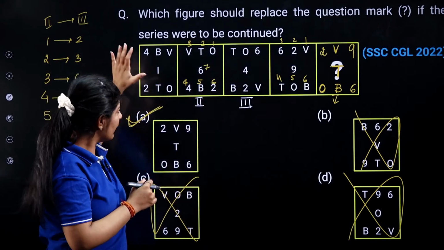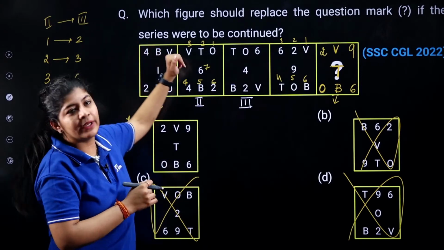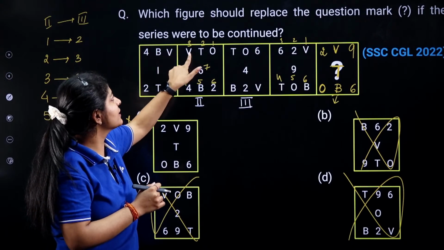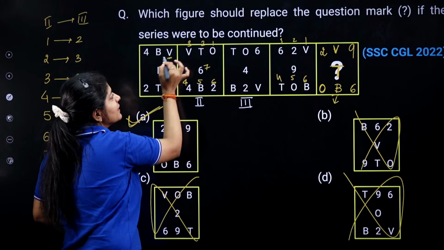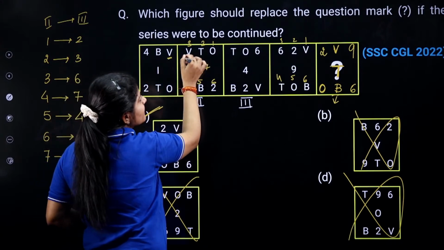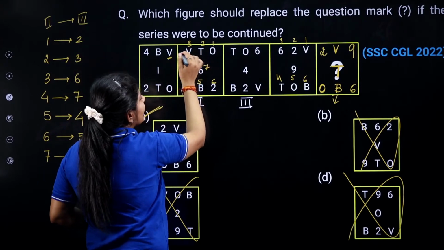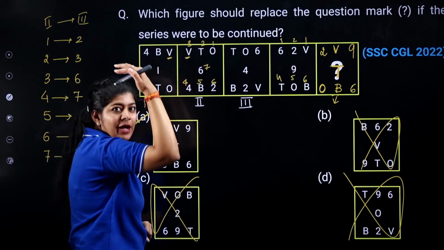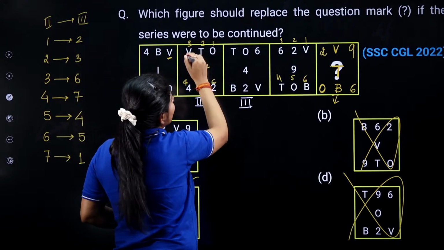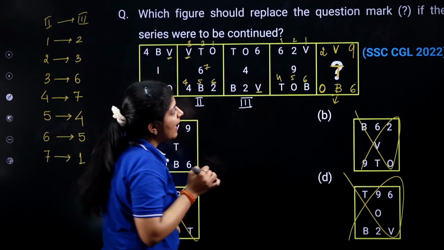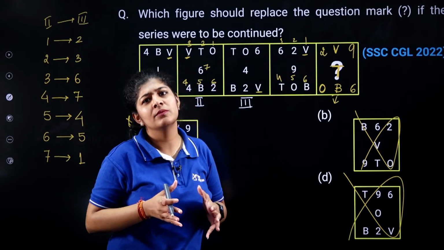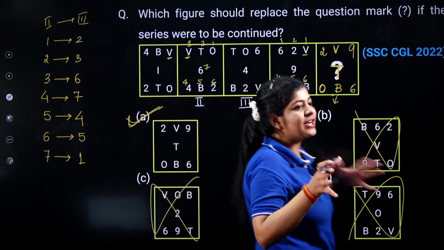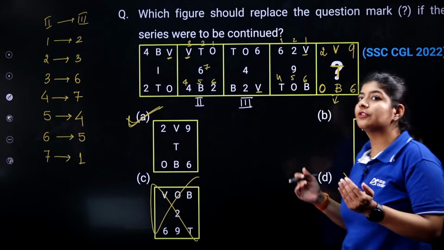But if you observe the elements over here, first we are only observing V, right? Here V is present over here. In the second diagram it is present over here. In the third diagram, after following any random pattern, it comes to this place and again comes to this place. So are we getting any fixed pattern? No. So whenever we are having such random patterns, at that time we need to think differently.